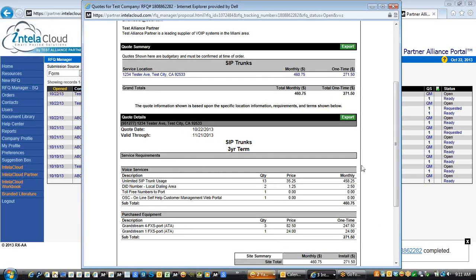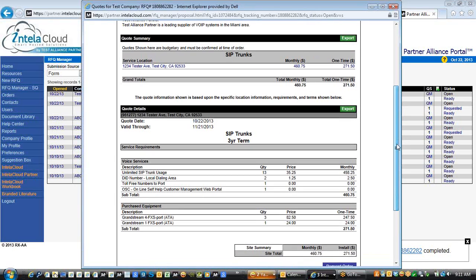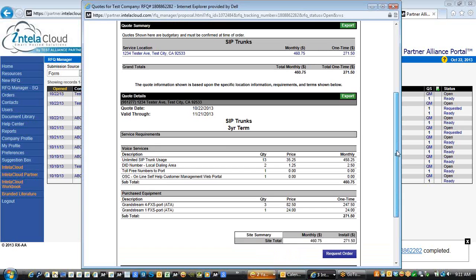Scroll down. If you notice, again, this format is exactly how the hosted VoIP works, except under the purchased equipment, since you put in it was an analog line and how many lines you wanted, that quote's going to auto-populate with the ATA devices you need to do the conversion.